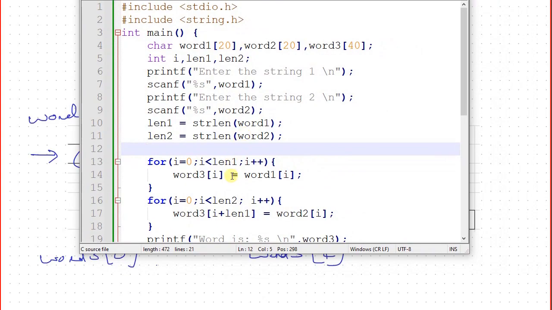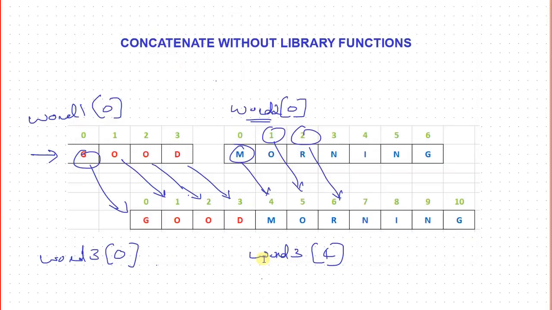So we are starting again from i equal to 0, i less than length 2. In this case, the length 2 is 7. For "morning", you have 7 characters, and then i plus plus. And here we write word 3 i plus length 1. So that will be 0 plus 4. So what we get is word 3 0 plus 4, so that will be word 3 4.